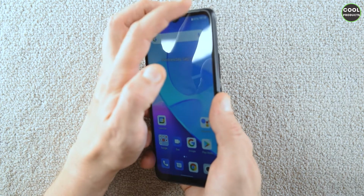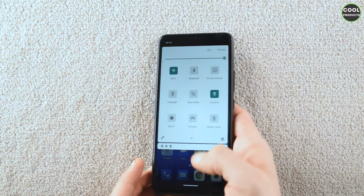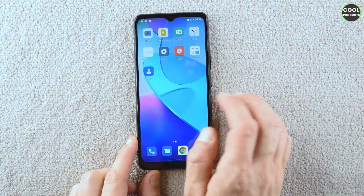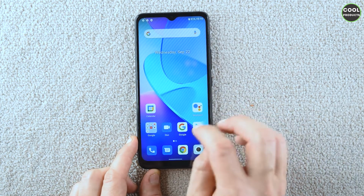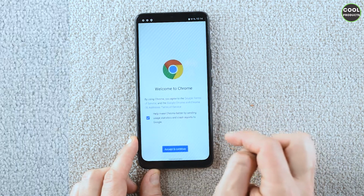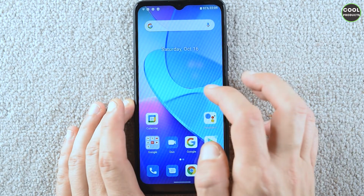I don't know if you guys can see, but there is also foil on top of the screen that you can remove from here. I just saw it now. And let's connect it to the internet and see how fast it opens the apps. So now I have connected the phone to the internet, and let's see how it performs.